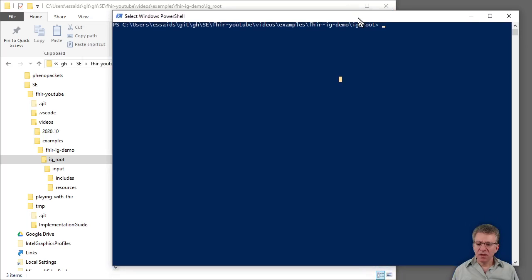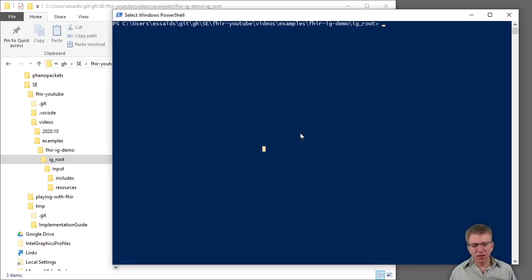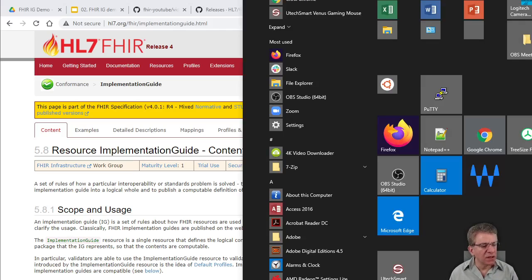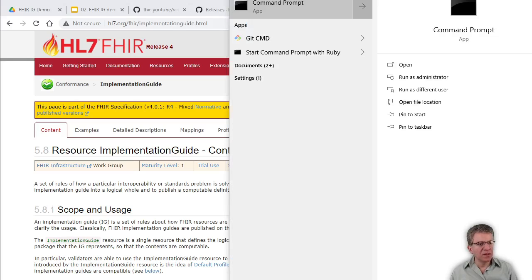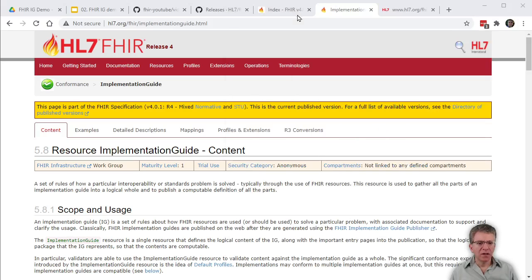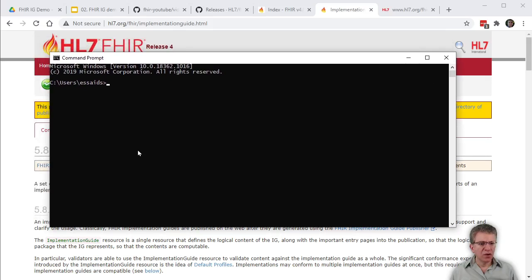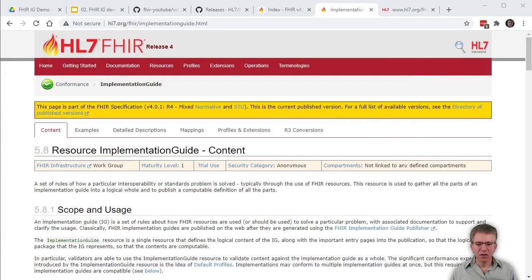But if you don't see that shortcut menu option, you could go to your start button, and if you just open your start button and start typing C and D, for example, you'll have an entry called command prompt show up here. And if you click on that, you'll get a black box like this. It will open by default in your home folder. So you'll have to then navigate to wherever you have these files that we're working with.